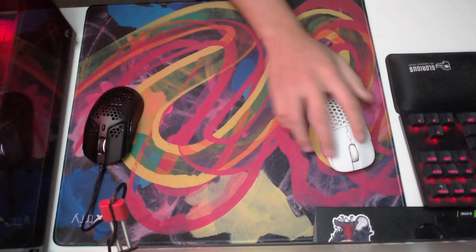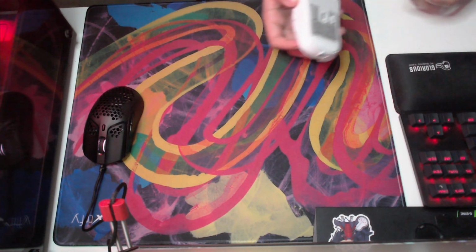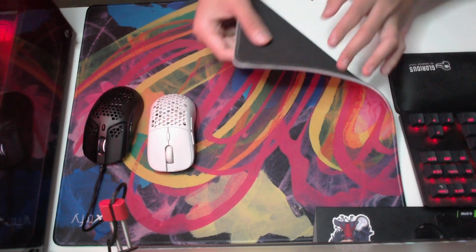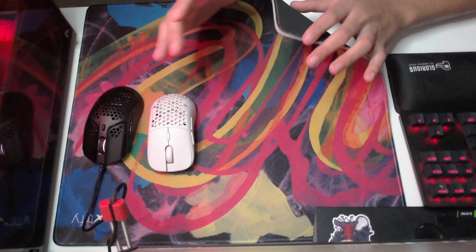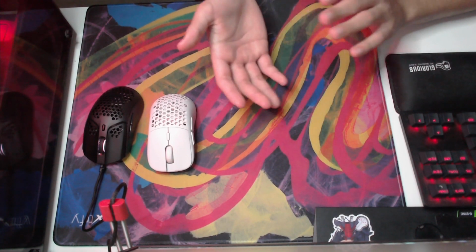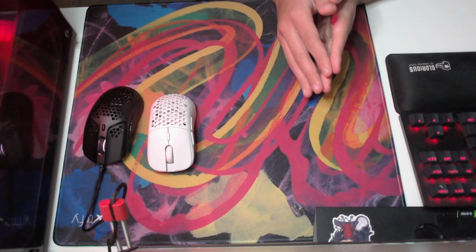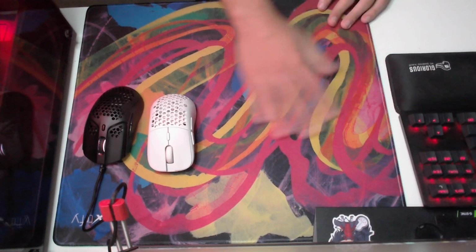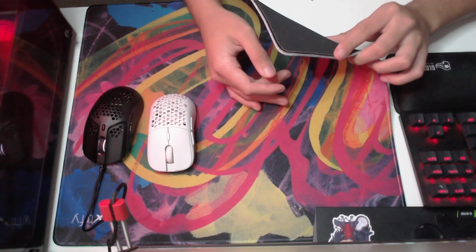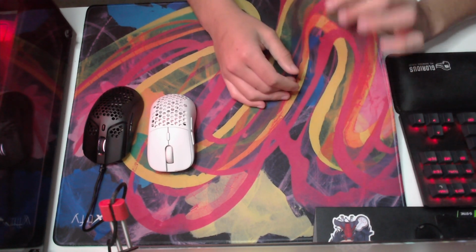So, performance wise, this pad is great. You could easily adjust to it. It's nothing out of the ordinary. It's very, very vanilla. Actually, vanilla is a bad term for this. It's very comfortable. You could easily go from something like a QCK GSR-SE and swap to this because this is also a coated pad, just like a GSR-SE. I have not tried a GSR-SE because I'm pretty sure SteelSeries is not making them anymore, so I can't really compare the two.